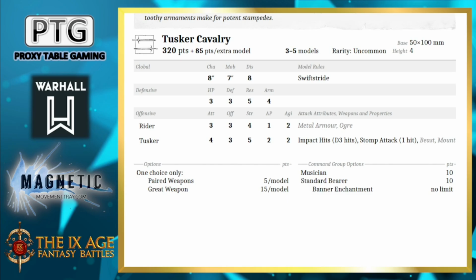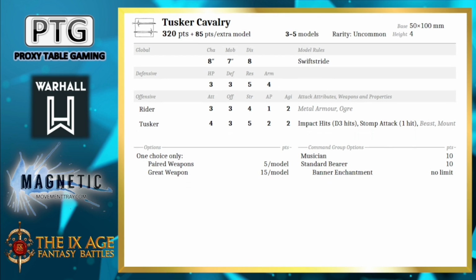How many can you have per unit? Uncommon 5, so 2 or 3, 3 units. I never remember. Yeah, 10 you could have in core, and then a load of characters. Sorry, not in core, I don't mean that. But yeah, that'd be amazing. I'll give you it, take it. But yeah, I do like these guys quite a bit.